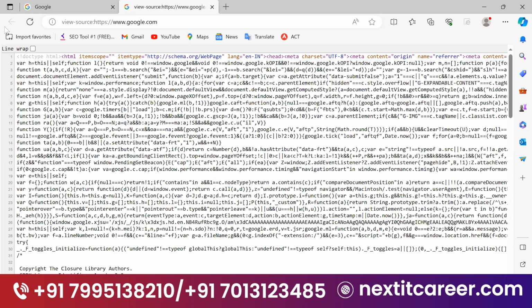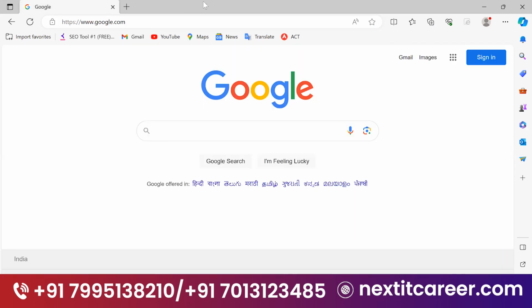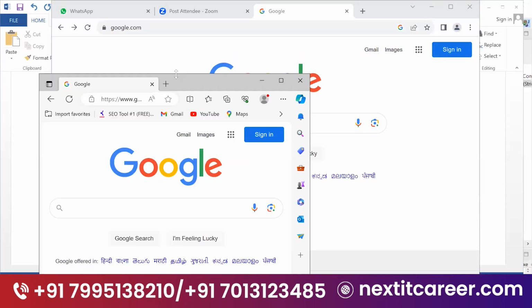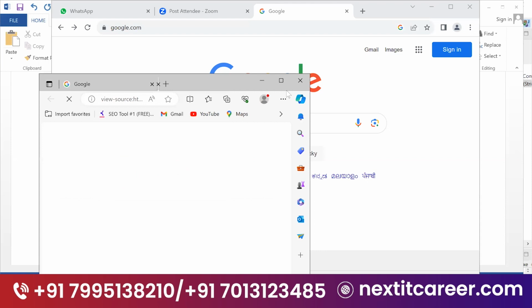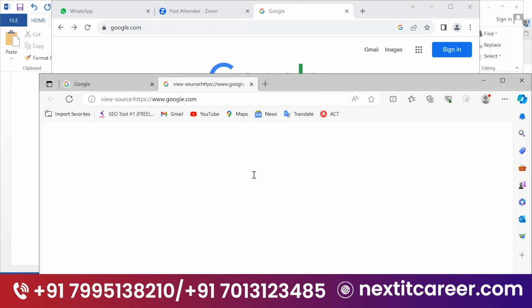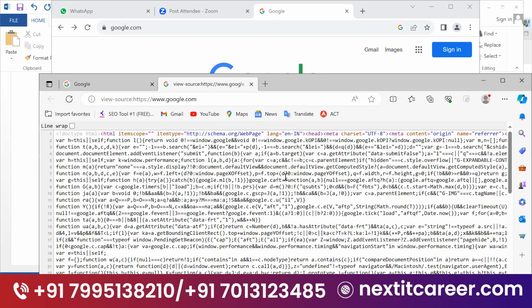What is the option we have selected? Right click, view page source, so that you will see the HTML code. Somewhere here we have a title. Control F, title.